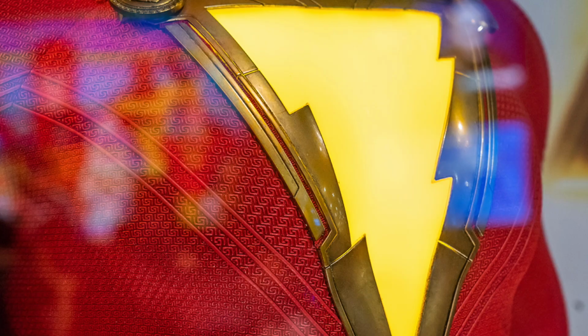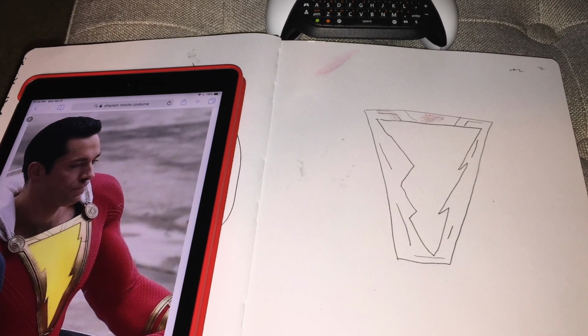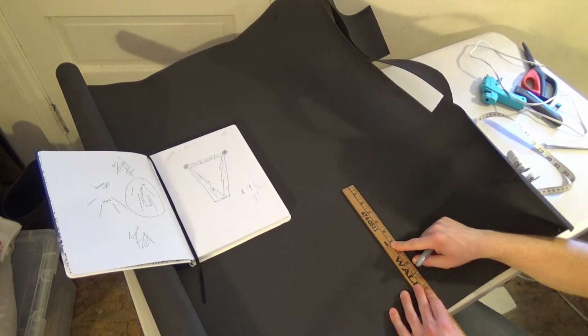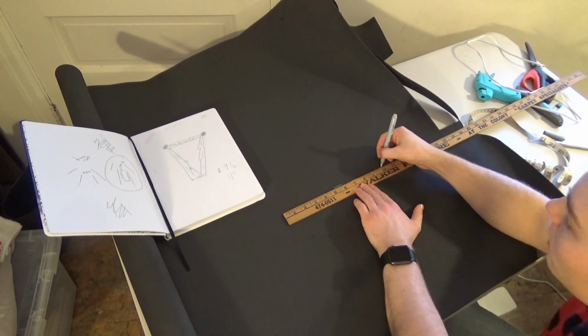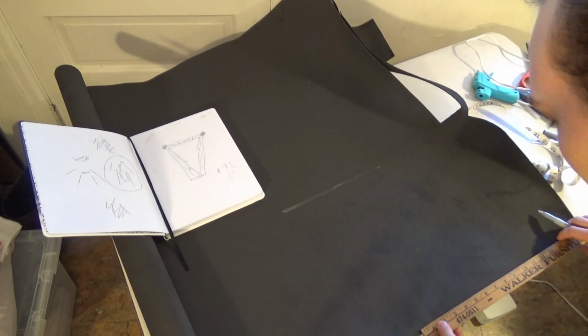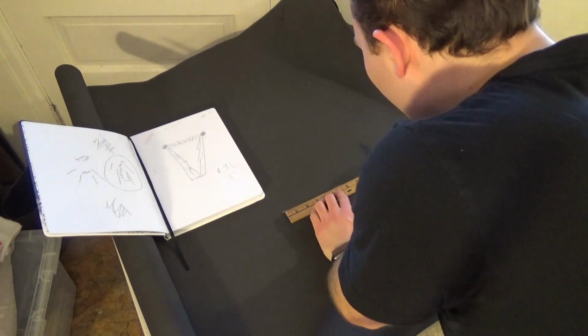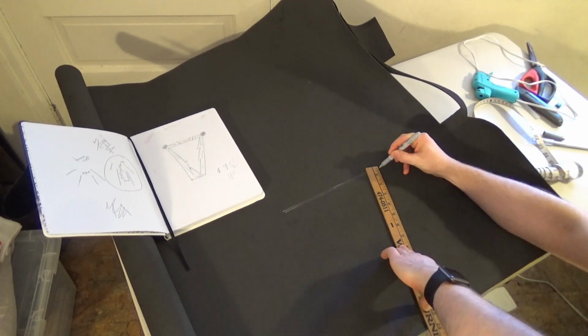So, first I pulled up some reference photos. Then I sketched it out in my sketchbook and how I wanted it to look. Then I took a tape measure and I measured my chest, how wide I wanted it and how long. Then all I did was take some EVA foam, marked how long it was from the measurement I took, and how wide, and basically made a triangle. I think I made 2 inches right there on the bottom.